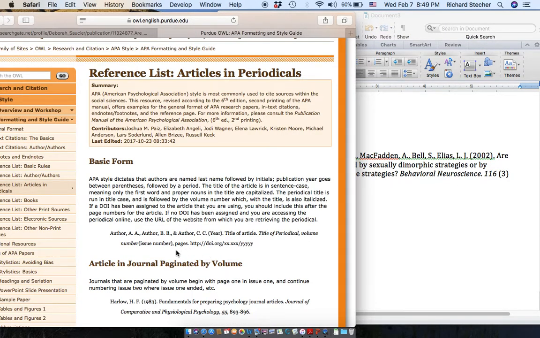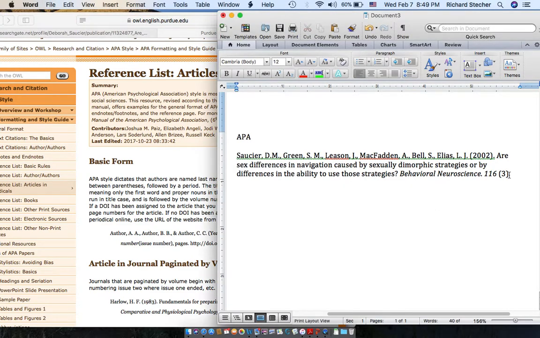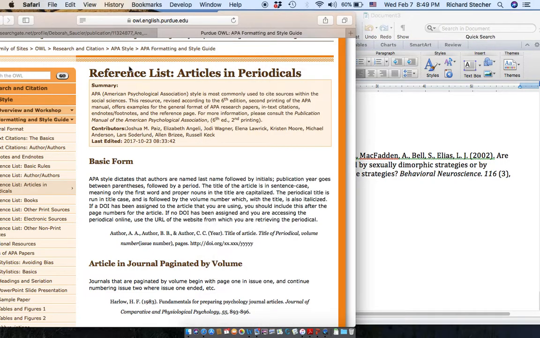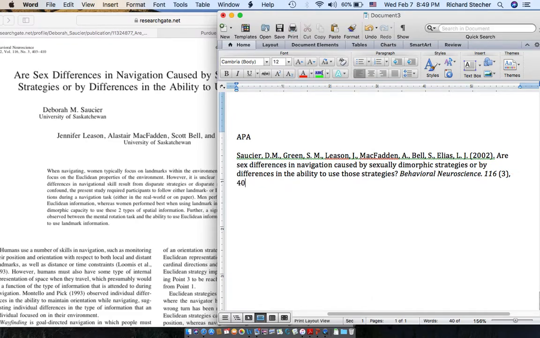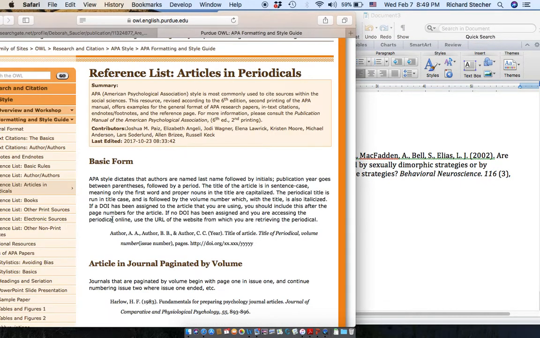And then you go to the pages. After this parentheses here, there's a comma. And so you put your comma there, and you go to the pages, and the pages on this thing were 403 to 410. So you just put them in that way, 403 to 410. Period at the end of that. If you don't know, put a period there because there's a lot of those. So pages, period, and then here they have the link you got it from.